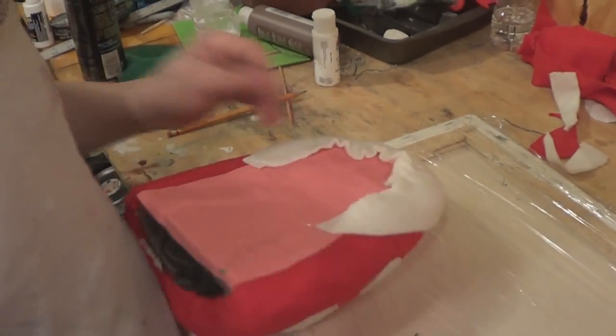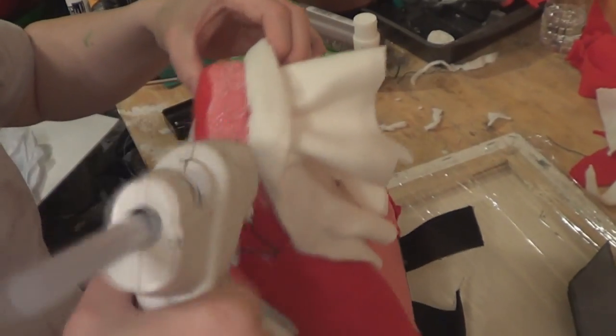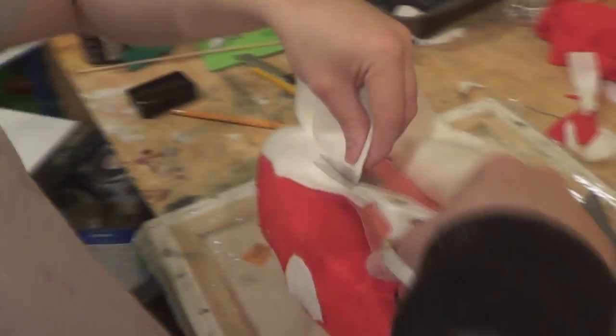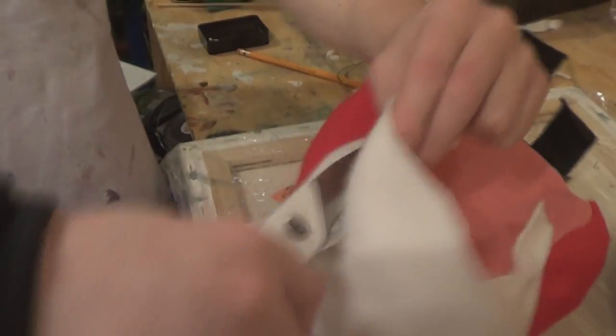So I'm just touching up here, easy peasy. After it's dry, I take the push pins out and I peel it back, and then I use the glue to glue the top down right there. I've doubled this over, so this is 2-ply worth of fleece. I've laid it on top of itself to make it a little bit thicker so it would stand up off from the actual felt that I had, the red felt.